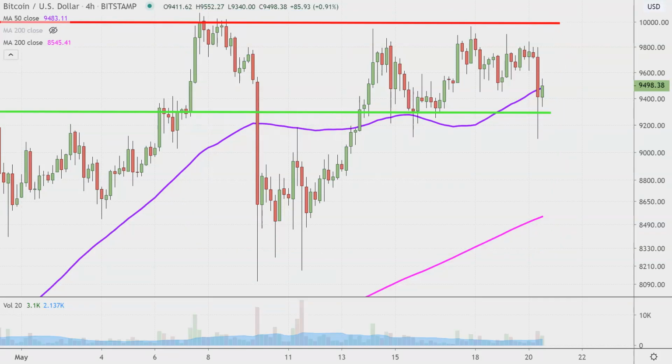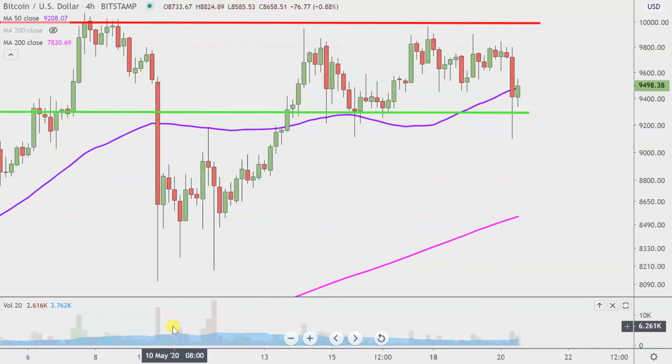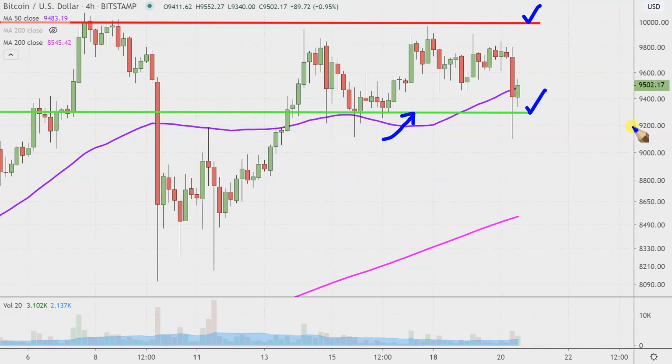So the big dynamic that's occurring right now as of the recording is that the price has actually dropped down to the lower part of this channel right here at the green line of 9,300. And I've talked about that many times in previous videos. Mainly, let me just set up a little context here. The price is still currently within the sideways channel. Top of the channel up here, that red line, 10,000. And then as I've already talked about, the bottom of the channel down here at 9,300.